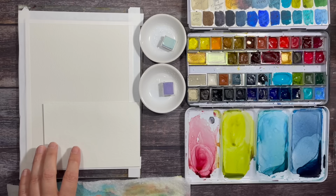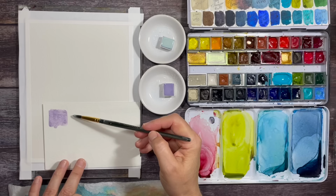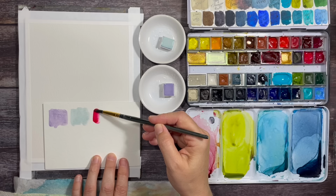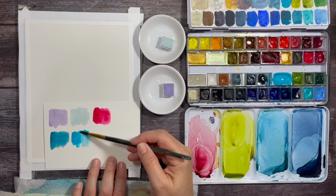Another inspiration for this week's painting was my color palette. I've pulled out a couple of the colors from my vintage pastel set, and one of them is called Soft Lilac, and the other one, this one here, is called Breezy. From the palette I'm more used to working with, I'm going to use quinacridone rose, phthalo turquoise, cobalt teal light, and my all-time favorite, star gold.